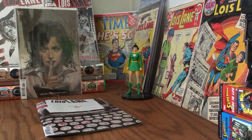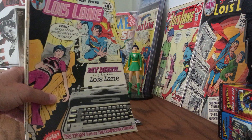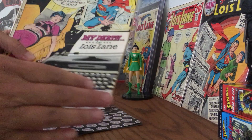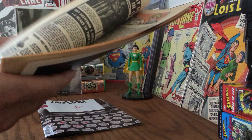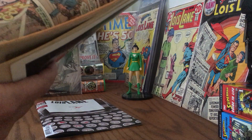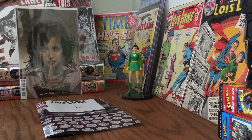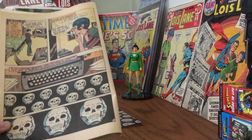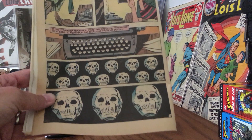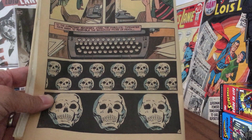And that is a cover from 1971 — Lois Lane's own book, with the typewriter. There's an image in here that has always stuck with me. Lois' superpower, to my way of thinking — she has two of them. One is her ability as a journalist, and two is, not to be too gooey about it, but love. Lois Lane is all about love. That image from this story always stayed with me and I just always adored it.